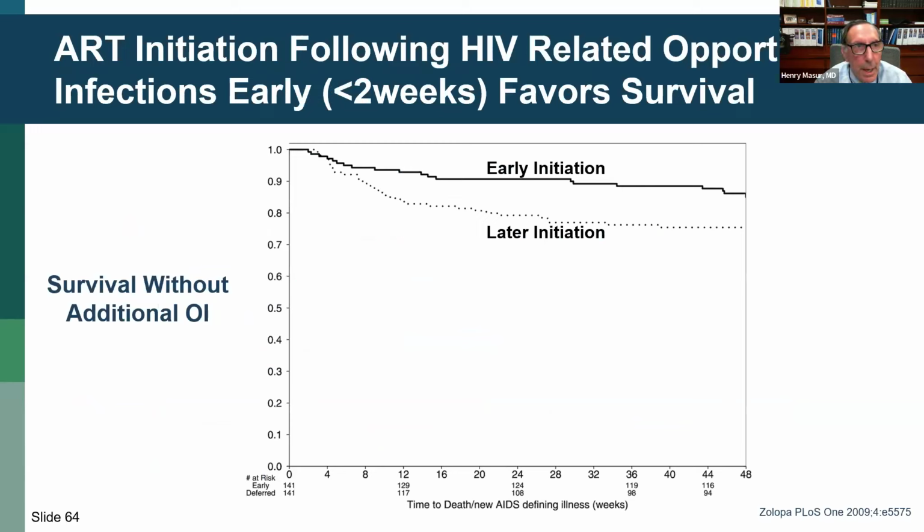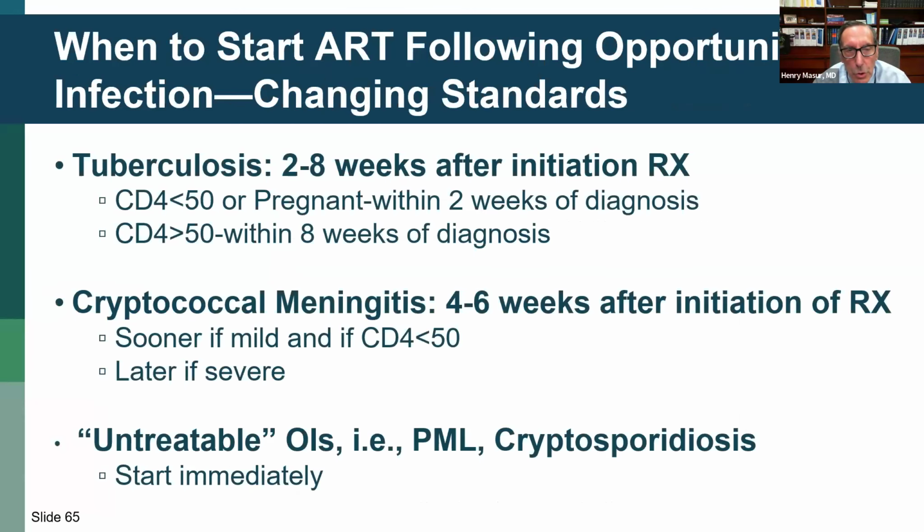Two final issues, and then I'll open it up to Judith for questions. One is, when do you add antiretroviral therapy? Traditionally, we say after an opportunistic infection, we do it within 2 weeks. How quickly you do it depends on how the patient is doing clinically and your own comfort with dealing with IRIS if it occurs. The 2 or 3 exceptions are TB, where you generally wait 2 to 8 weeks. If it's TB meningitis, you wait longer.